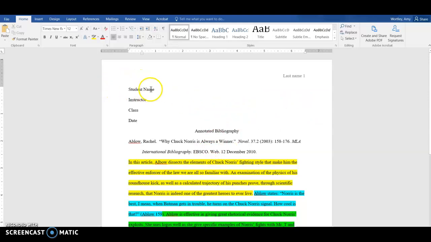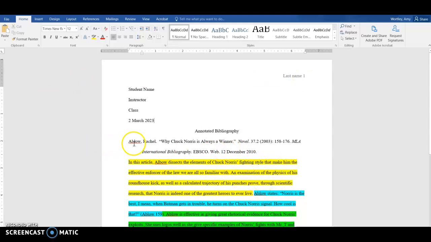It's going to follow our MLA style with our student name, instructor, class, and date, remembering that the date is written in MLA format, so that's always going to be the day first, and then the month, and then the year. Then you are going to put a title. It's going to be annotated bibliography. You don't have to come up with anything interesting or clever here. It's just annotated bibliography. You will have your running header here, just like we always do, and make sure that is in the same font and size as the rest of the document so you can remain consistent.